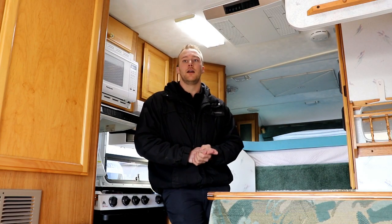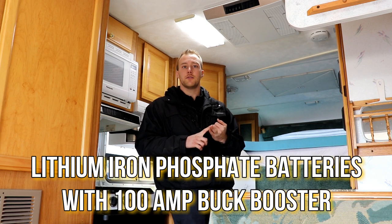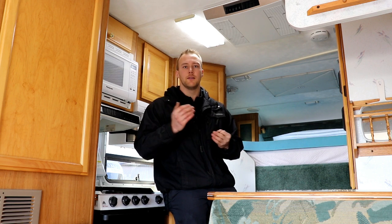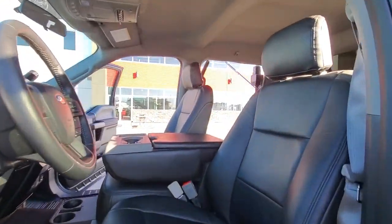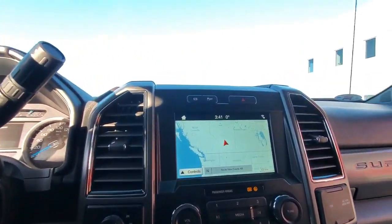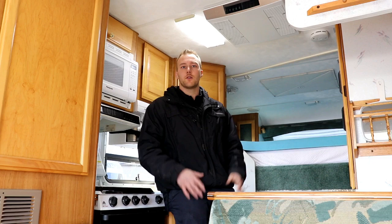The solar options on this truck camper are something we've never seen before. It has a 3000 watt pure sine inverter and two lithium iron phosphate batteries, which are absolutely top of the line. On top of that, we upgraded the converter to properly charge those batteries to 100% capacity. The truck is also custom outrigged for this truck camper — it has two high idle settings which, with your inverter and the truck running, allow you to run your air conditioning unit completely off the grid. You don't need to worry about a generator filling up with fuel. There are two 100 watt solar panels up there charging your system, and with the truck you're set to be off the grid for a long time.